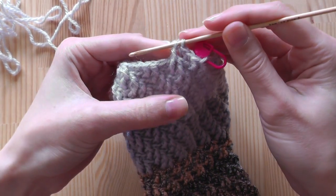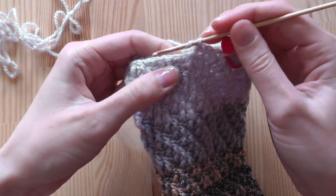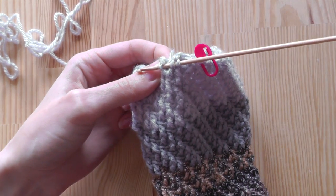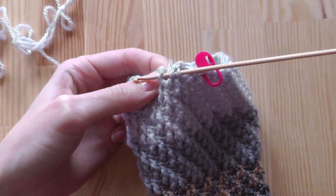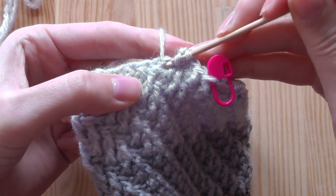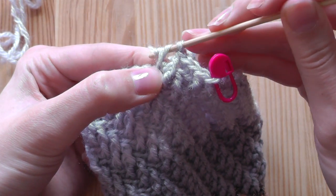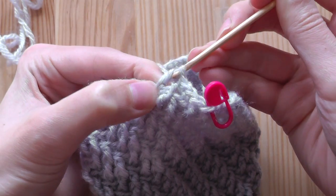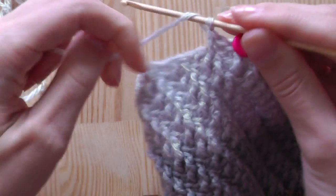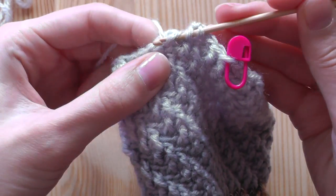Okay, and then I have 1 more. So you will crochet it in a normal way and then pull the yarn through the first 2 loops one more time. This looked a little bit silly.